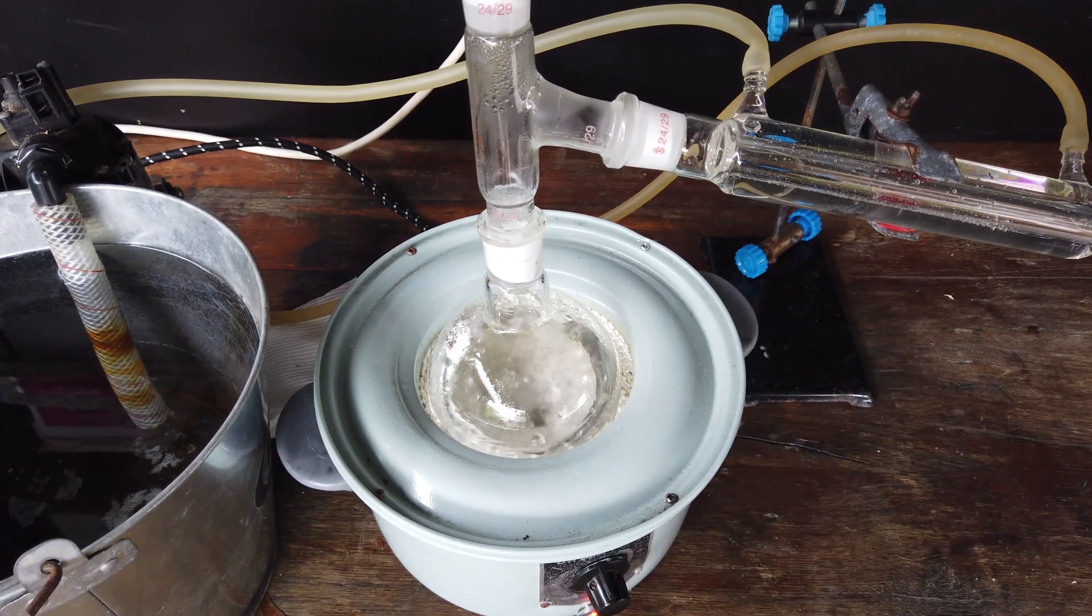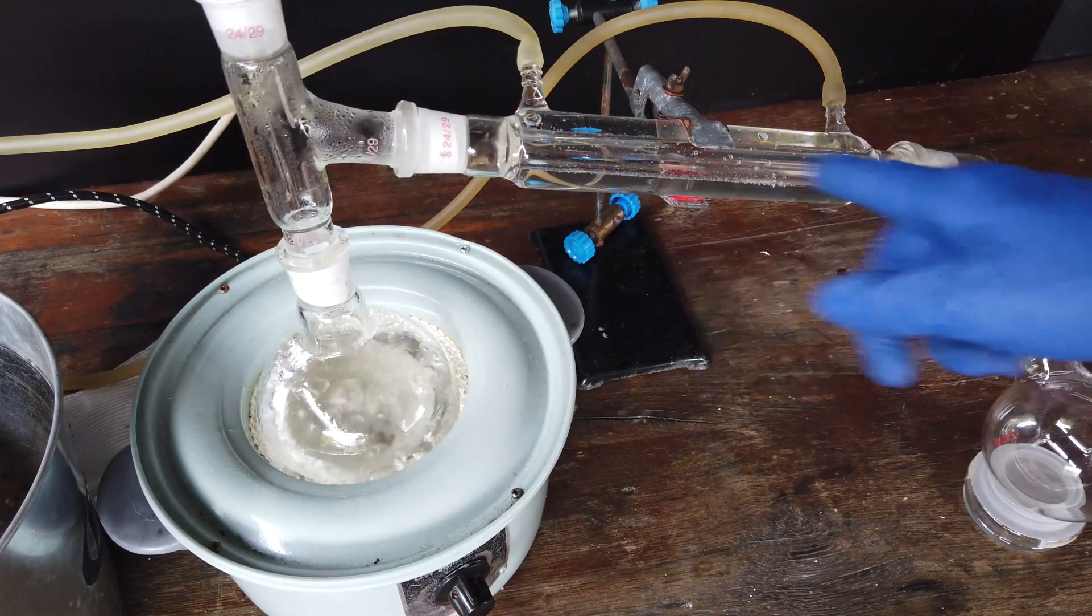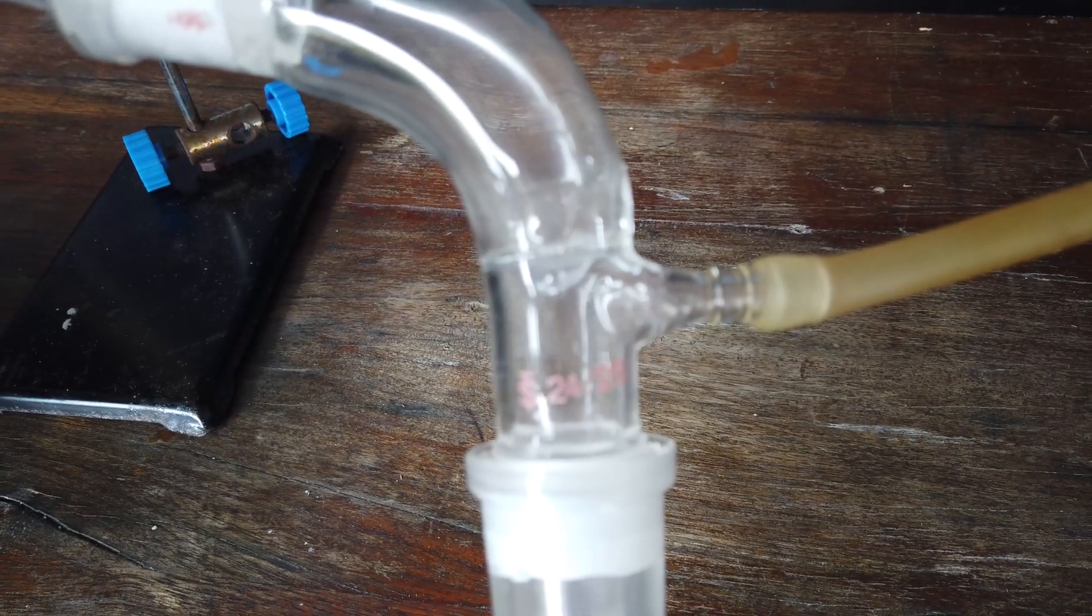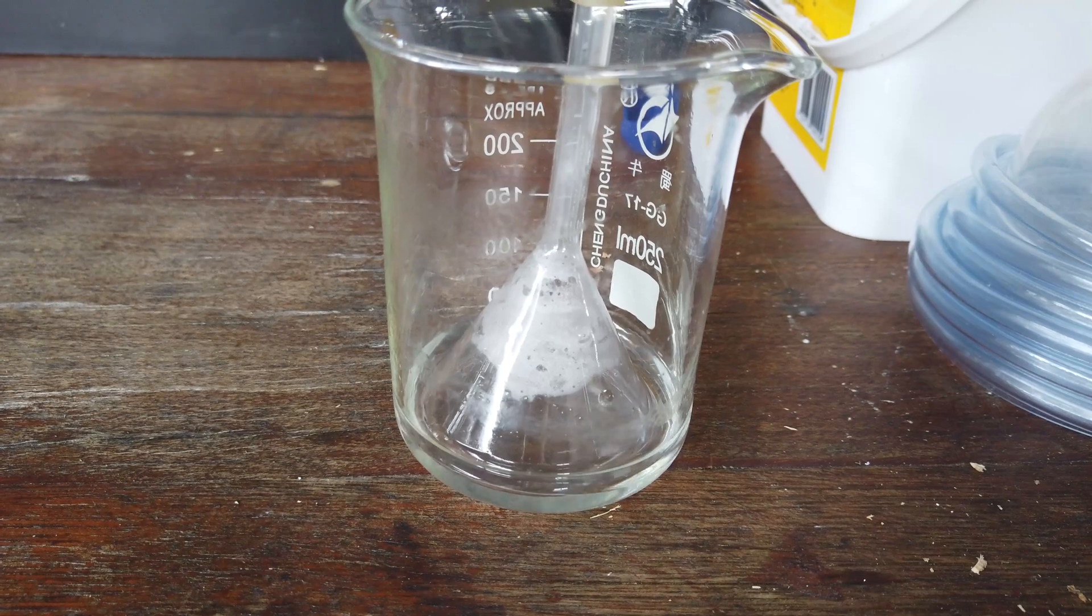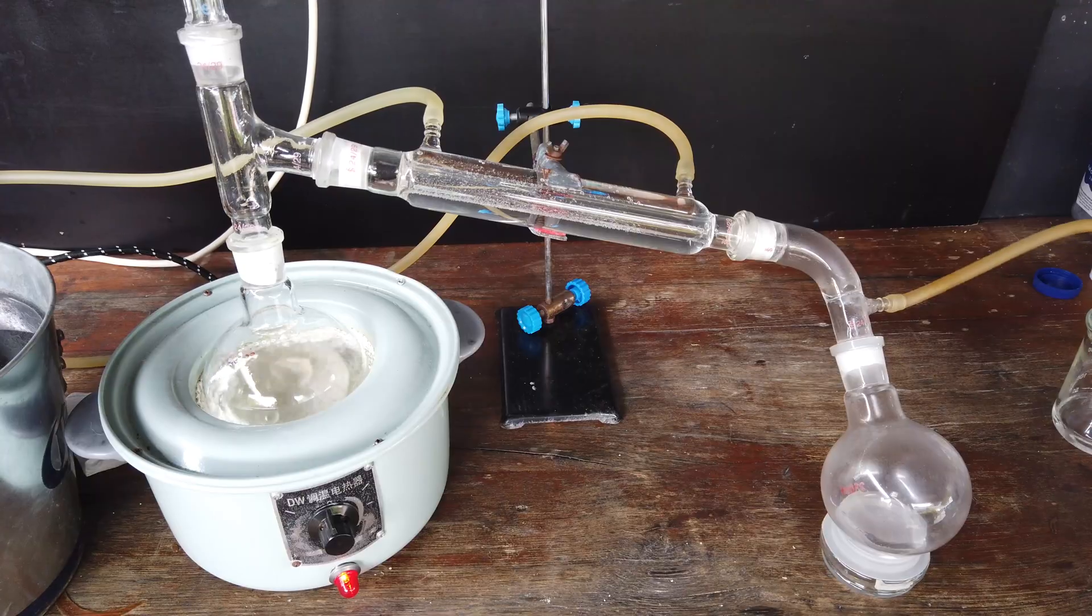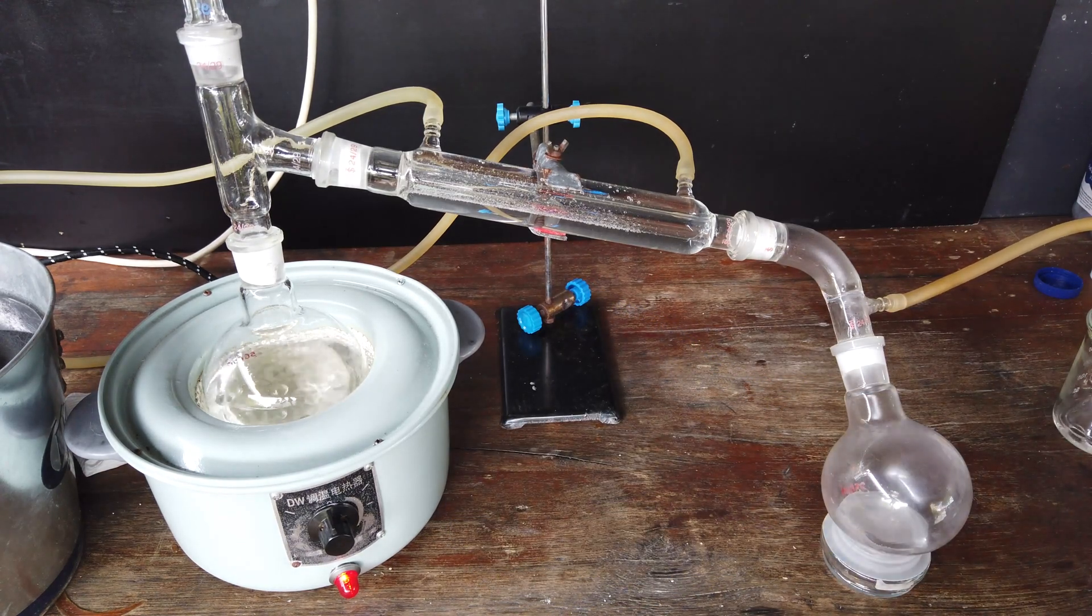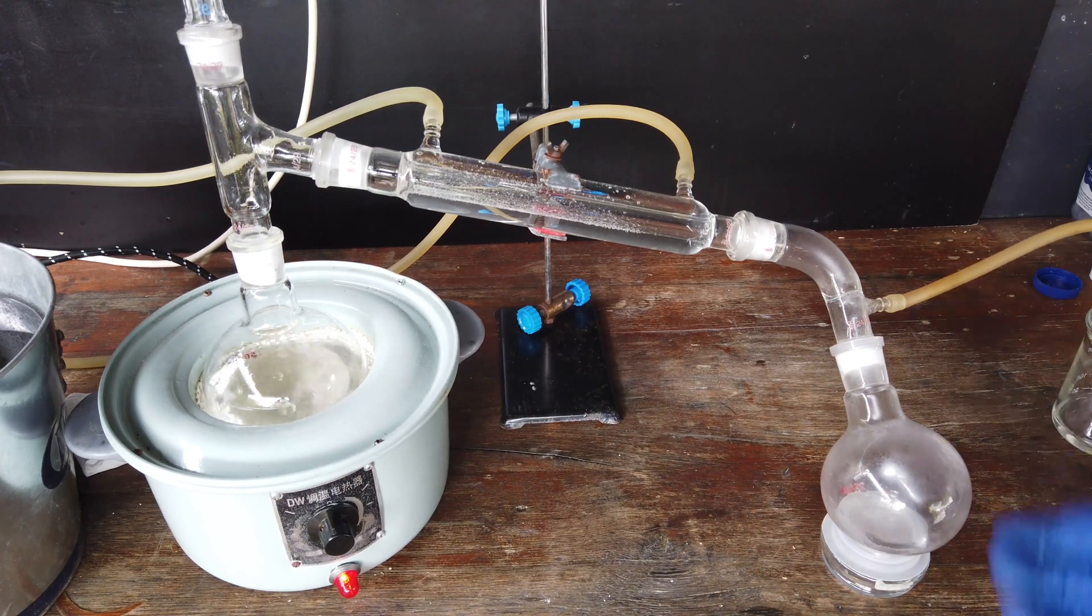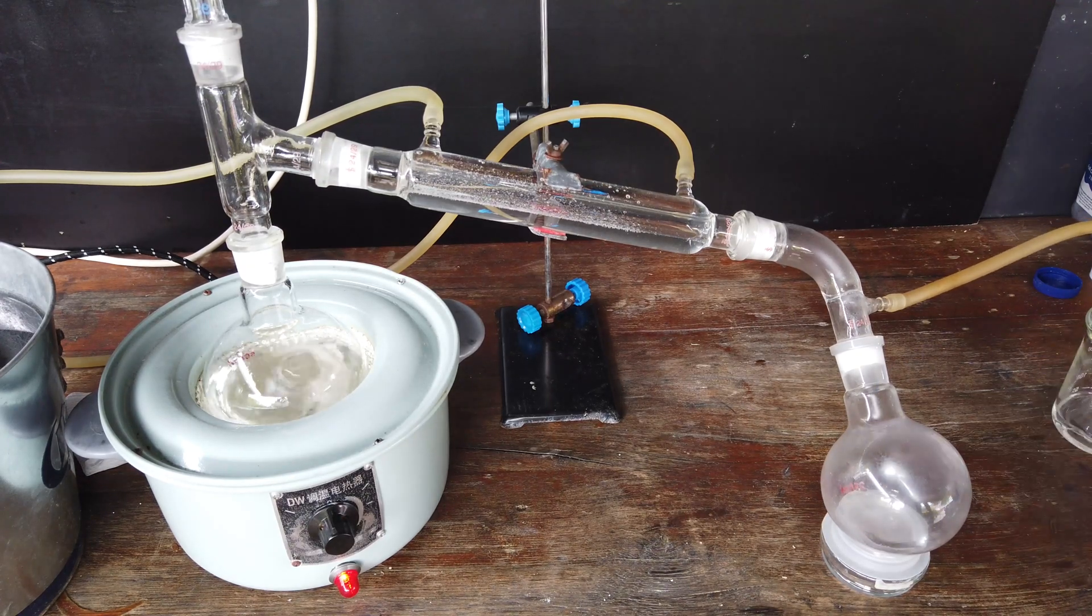And it's just starting to boil now, so if we are able to have a look over here, we should get something condensing in our condenser soon. First drop's coming over now. Our gas scrubber's doing something. I suppose it's working. Anyway, the procedure from here on is pretty simple. We just continue heating our boiling flask, continue boiling our hydrochloric acid solution until we have filled up our receiving flask with our now purified hydrochloric acid. Really doesn't look like it'll take that long, so that's nice.